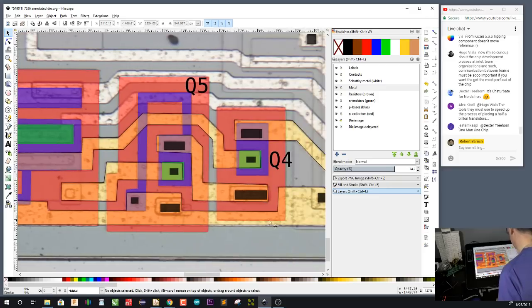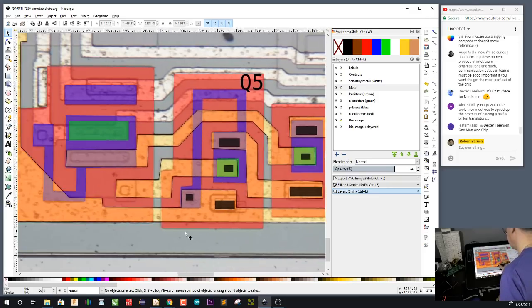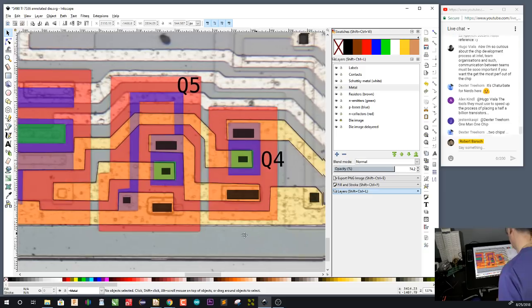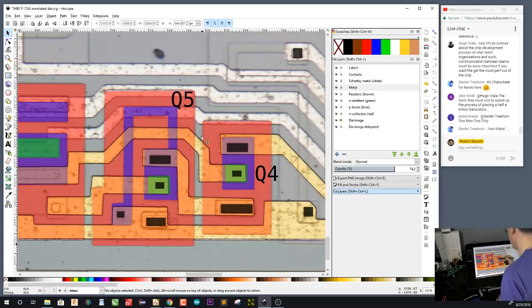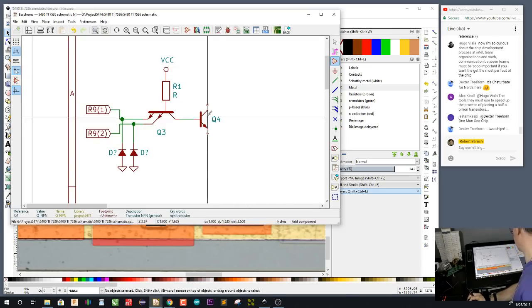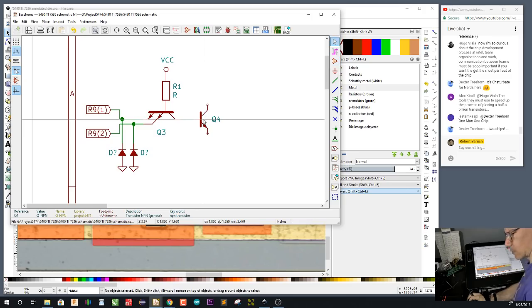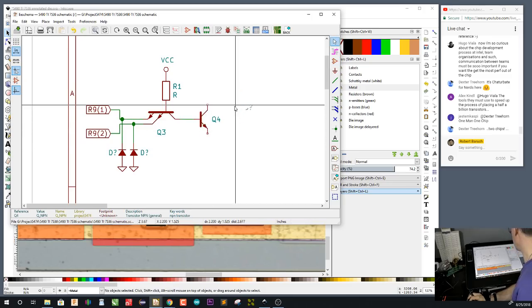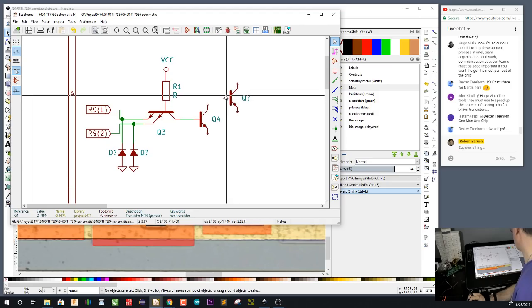Okay, so this bottom bit is VCC. Sometimes what I'll do is I'll just label it so I know. But anyway, so we've got Q5. It is a single emitter transistor. Q4's collector connects to the base of Q5, so let's just draw that out right now. So we've got this. Q4's collector goes to the base of Q5.